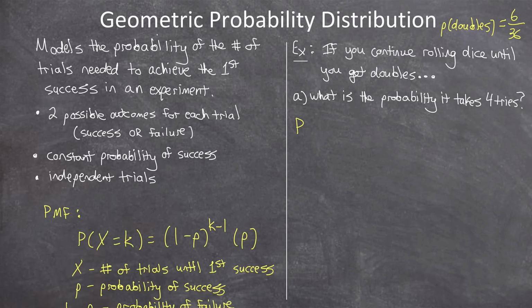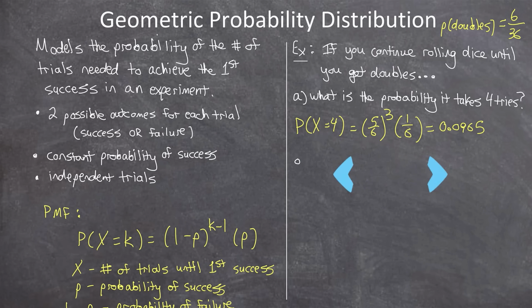So in part A, when I want to know what's the probability that the waiting time is equal to 4, based on the probability mass function for a geometric distribution, I would do the probability of failure, so 1 minus the probability of success, that would be 5 out of 6, to the exponent of k minus 1, to the exponent of 4 minus 1, which is 3. Right, if my first success is going to happen on the 4th try, I'd have to fail 3 times, and then on the 4th try, I'd have to succeed, and the probability of success is 1 out of 6. And evaluating this, I get 0.0965.